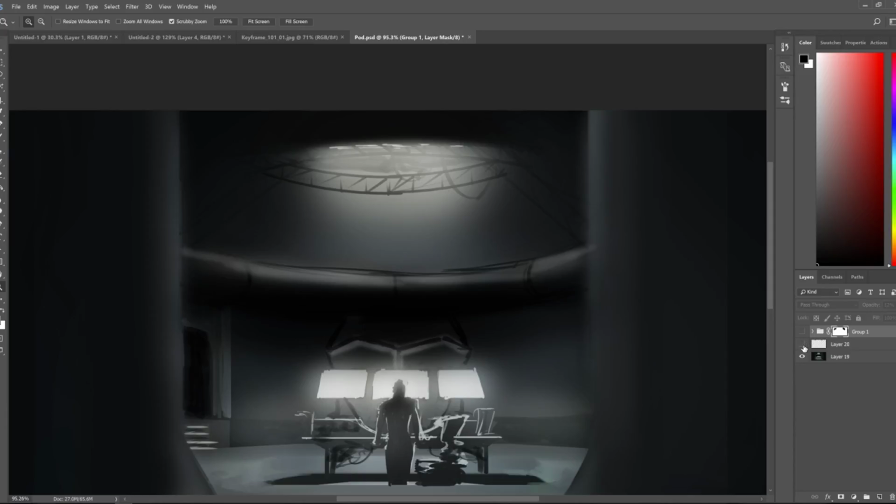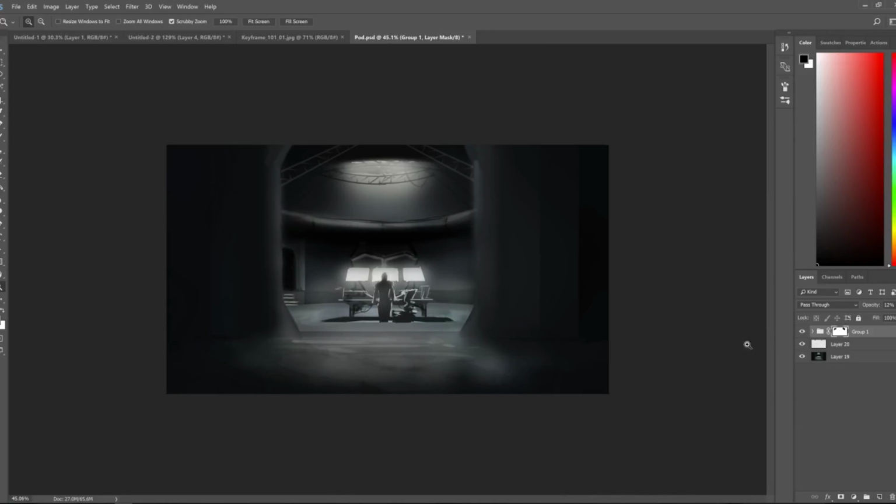But I added that little turn to help start solving the composition. It doesn't completely help it though, because it doesn't loop your eyes back to any focal point. But you add in those supports, and now suddenly it does. It brings your eyes back to this big center light in the middle, which in turn, since the light is shining down on our main character, it brings everything back to the center of the image. So it's kind of cool.